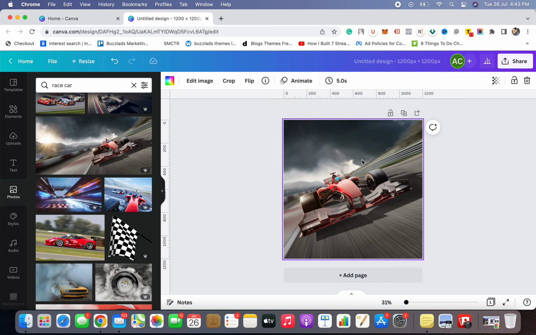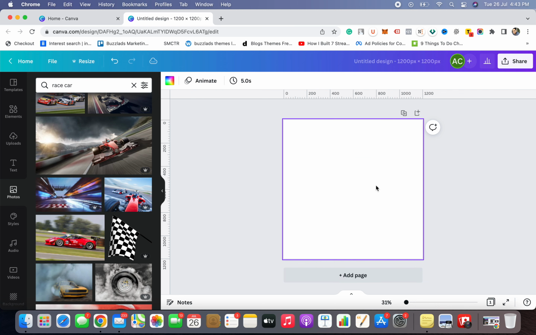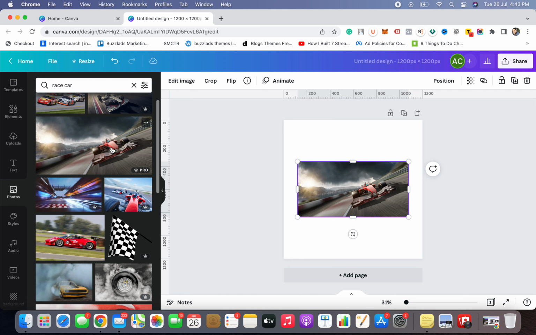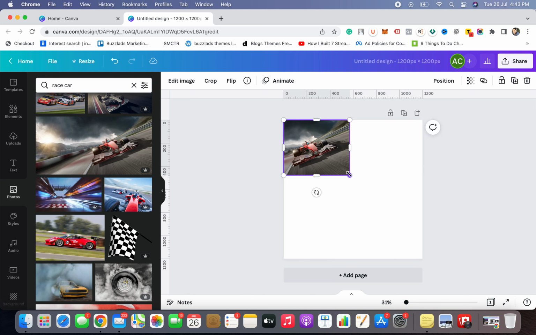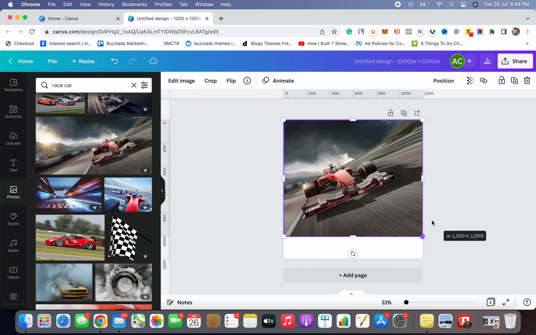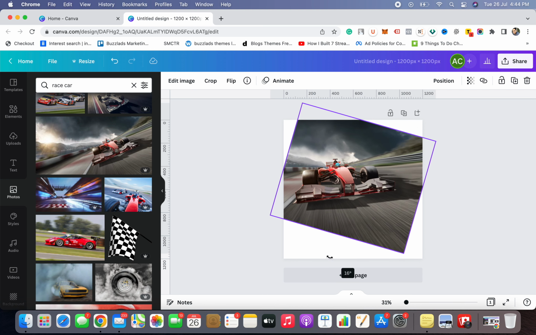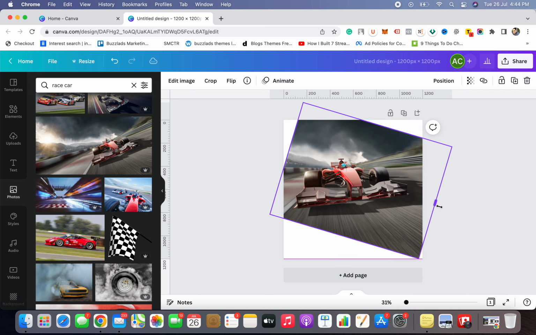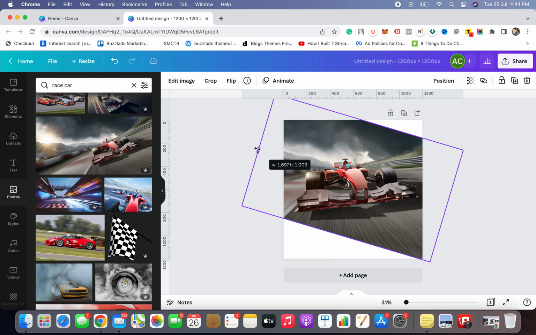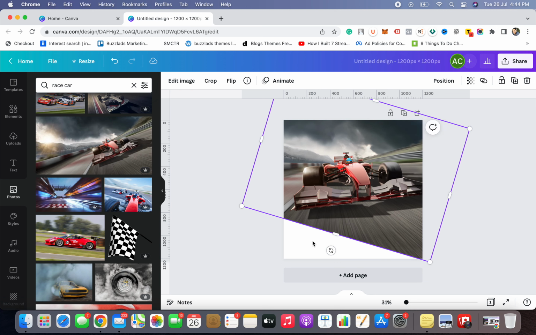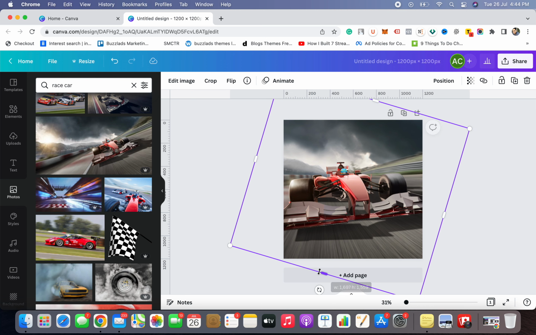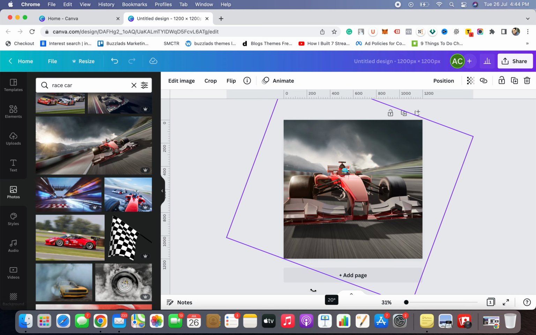Let's say you do not want this to go in a tilted way and you want it to go in a straight way. You can click over here, resize it once, whatever you want, align it, and here you will find the rotation option. You can rotate the things like this and then directly resize it. In this manner you can easily rotate your pictures, photos or your graphics.